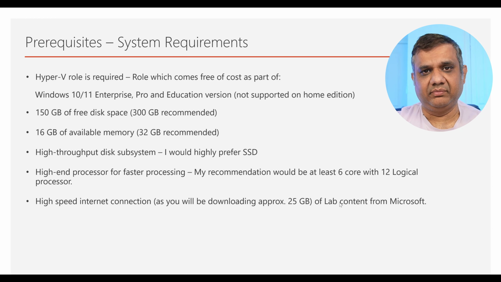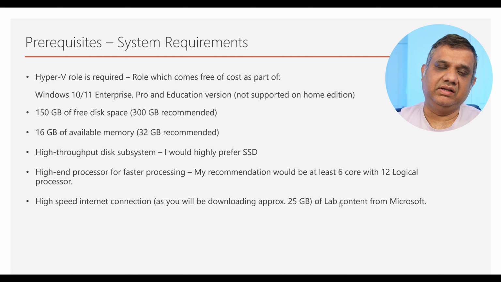So what is the definition of a high-end processor? If you're buying any laptop or desktop, look at the cores and processors. It should not be less than 6 cores and 12 processors. This is an important thing you need to consider. Though there is no specific criteria, I found that this is what I prefer to have good performance.